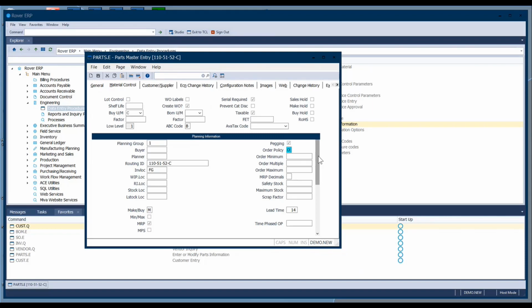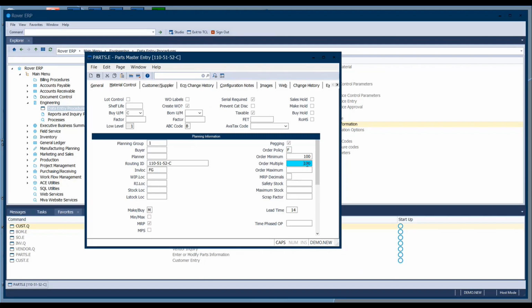If MRP comes up and calculates that 57 of these are needed, then order policy discrete means it's going to tell you 57. However, if I were to set this to a fixed order policy and have an order minimum of 100 and an order multiple of 100, this is telling me that same 57, when MRP comes up and says you need 57, it's going to round that up to 100, or it's going to round up 157 to 200.